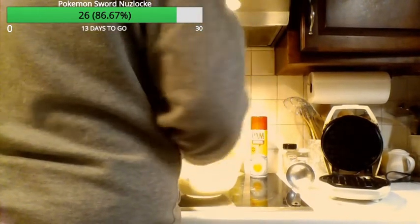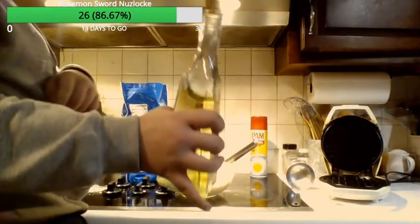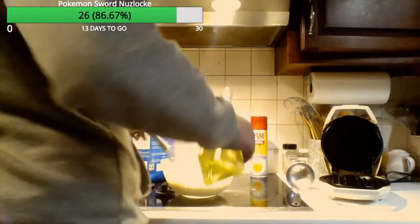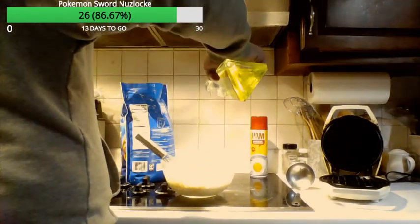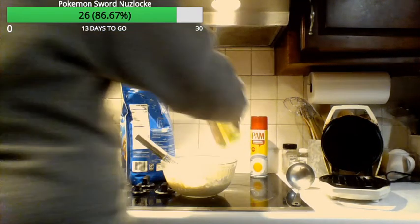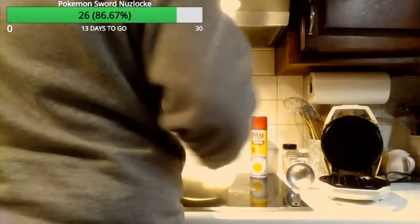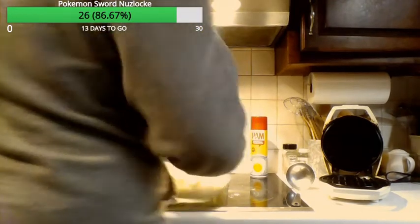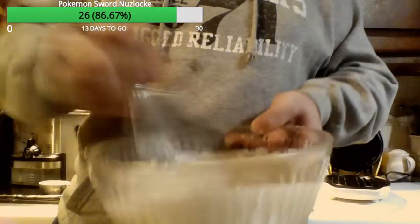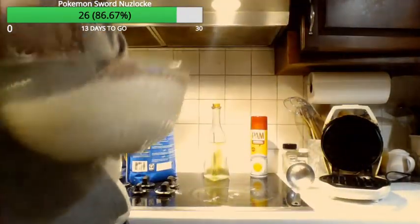It should be a little bit lumpy. But you want to leave it a little too lumpy because you want to add a little bit of oil. Beautiful pop on the fork there. And just a little bit, no more than a tablespoon. And mix that in there with your water and your mix, or if you're doing homemade pancake mix. So we've got our mix there, and you want to mix that nice and good.